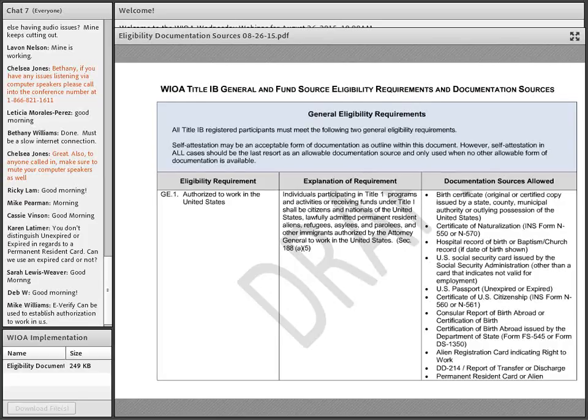So Karen's asking specifically about the one for permanent resident card, and Jim, should there be an unexpired or expired reference on that as well? Here's the take on anybody that you're needing INS documentation. The whole goal is not just to get the person in our program. The goal is, once the person's through the program, can they gain employment?